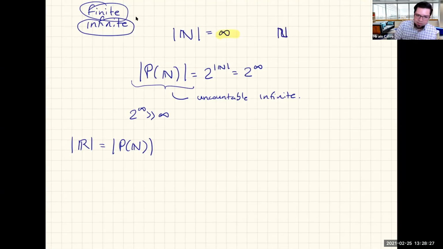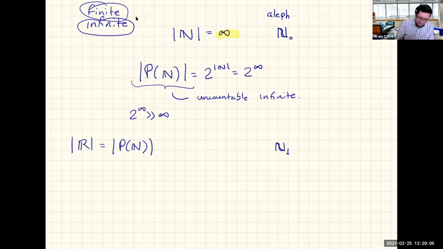This letter is the Hebrew letter called Aleph, like the novel by Jorge Luis Borges, El Aleph. Una letra hebrea que se llama Aleph. No sé si la dibujo bien porque no sé hebreo, pero intento. I try to write the Aleph letter. So this is Aleph 0, the first infinite. Then the second bigger infinite is called Aleph 1. So this cardinality would be Aleph 1.